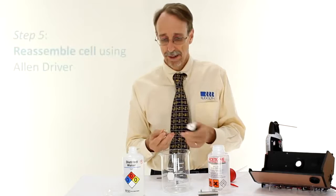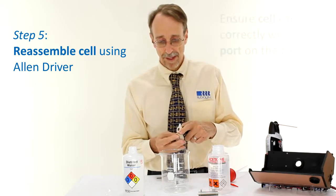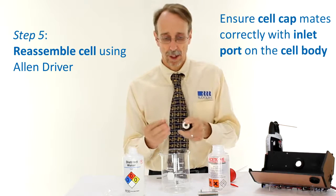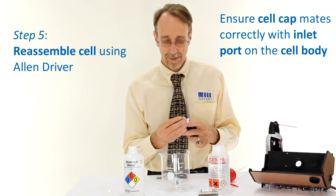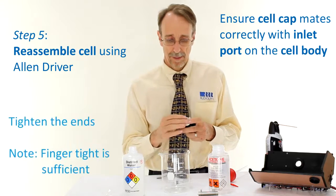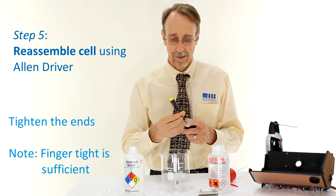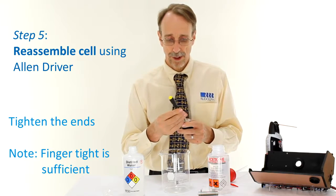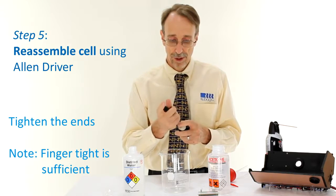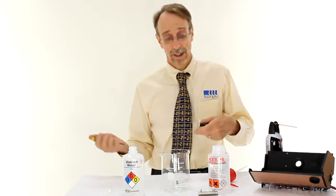Reassembly of the ends is the same process as disassembly was at the start. It's important to remember that the ends will only go one way. The curved part on the end has to match with the inlet port on the cell. Place them over the end and then tighten with the Allen driver. It's important to remember that you're tightening a glass washer and there's no need to push down hard. Finger tight is enough. The cell's now clean, ready to be used again.